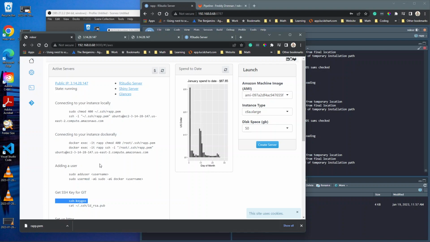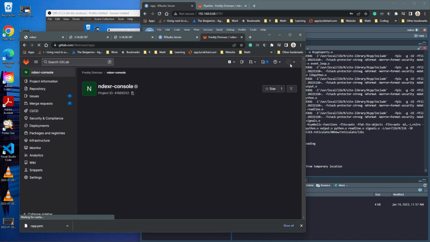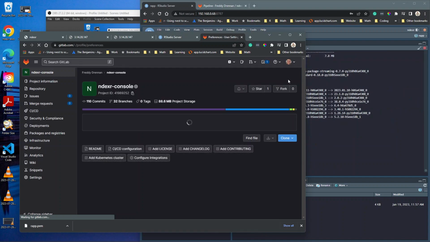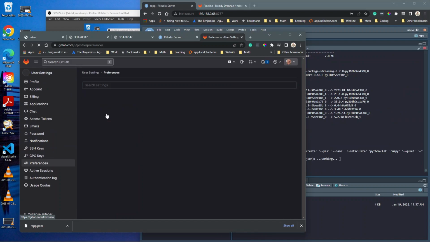Man, my personal internet is just abysmal. All right, so I've copied my key file, and then I just need to hop in here, go into preferences. It's doing reticulate now.